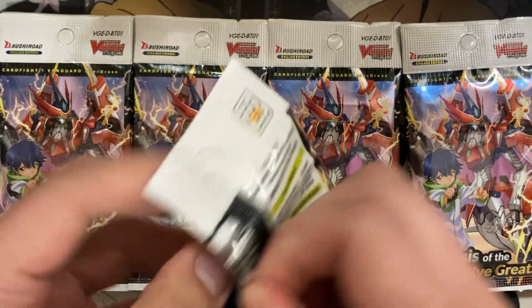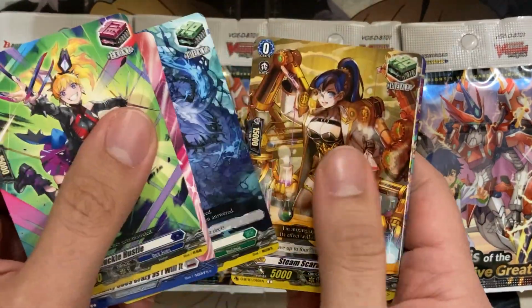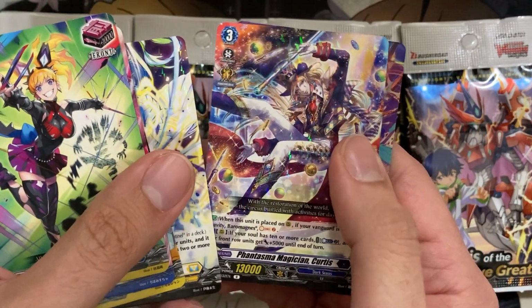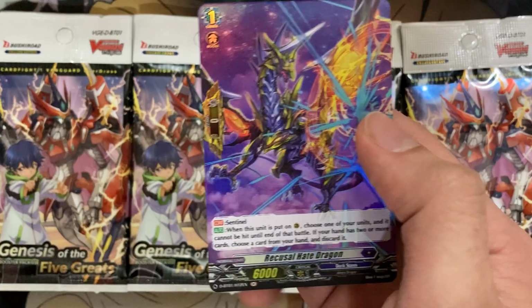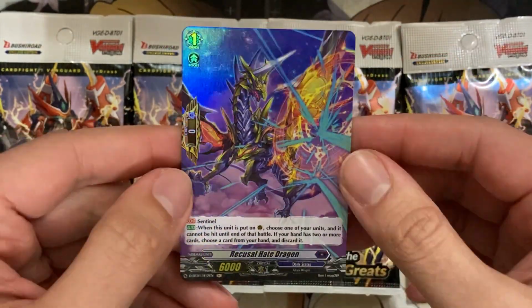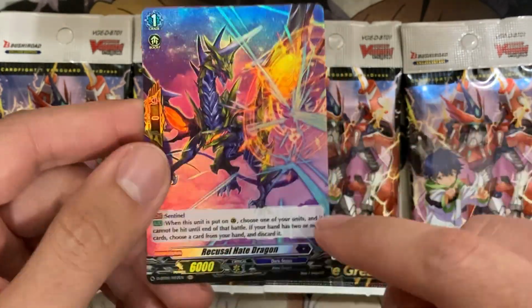And next pack. After this one, we're about halfway through the packs, basically. We have Phantasma Magician Curtis and Rikusal Hate Dragon. This is actually a foil Sentinel. Nice. These might actually be some pretty good value just for the fact that people will want foil Sentinels because you've got to run them in the deck, and having the foil ones at that. And another Dark State also.